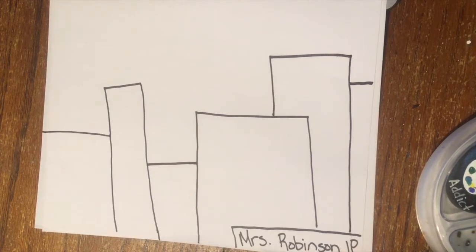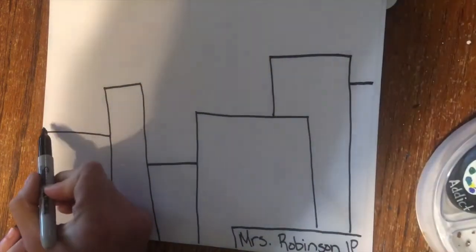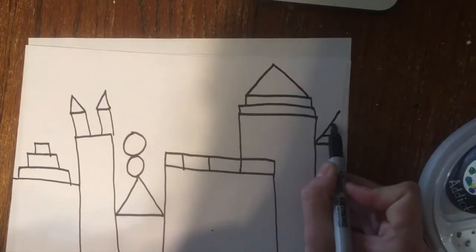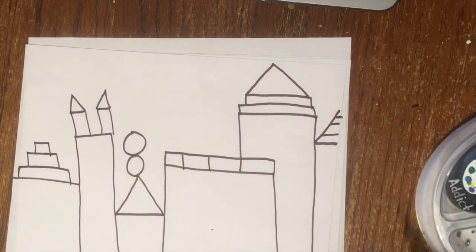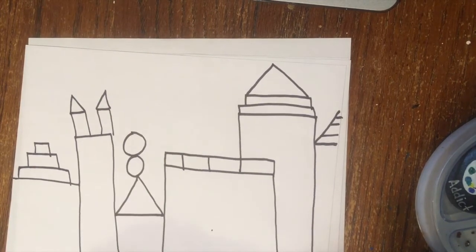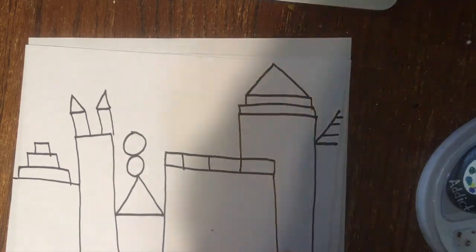Now I want to make my buildings look more interesting, like James Rizzi. So I'm going to use triangles, circles, rectangles, squares, any of those shapes that we've learned about. All right, now I have my buildings. It's time to add some different fun faces. You can look at the different handouts for face ideas, and remember we're doing shapes, so try to use all the shapes we've learned about. You can also just make up your own faces using different shapes.